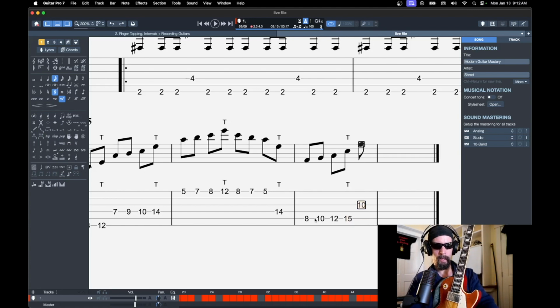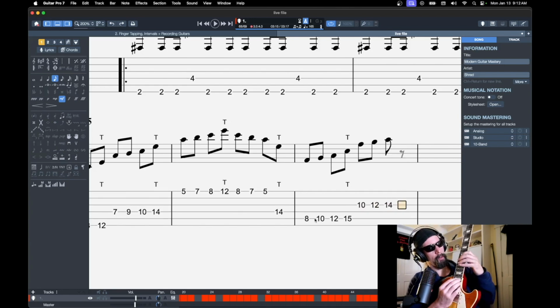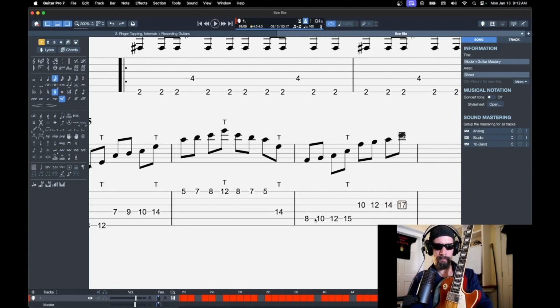We'll go 10, 12, and then we're going to do 14. Yep. And then what we're going to do is tap on the 5th, which is going to be the 17th fret. Okay, good. Beautiful, beautiful sound of this arpeggio.